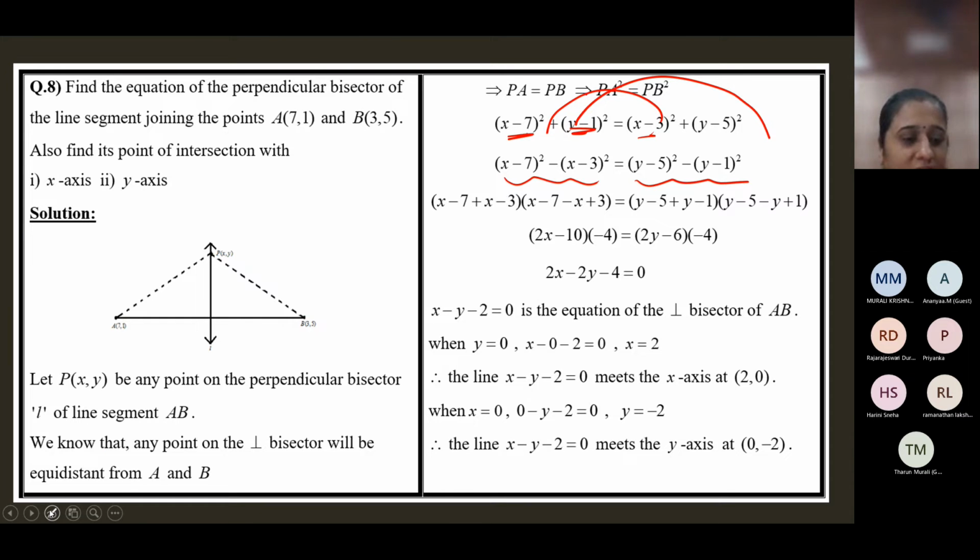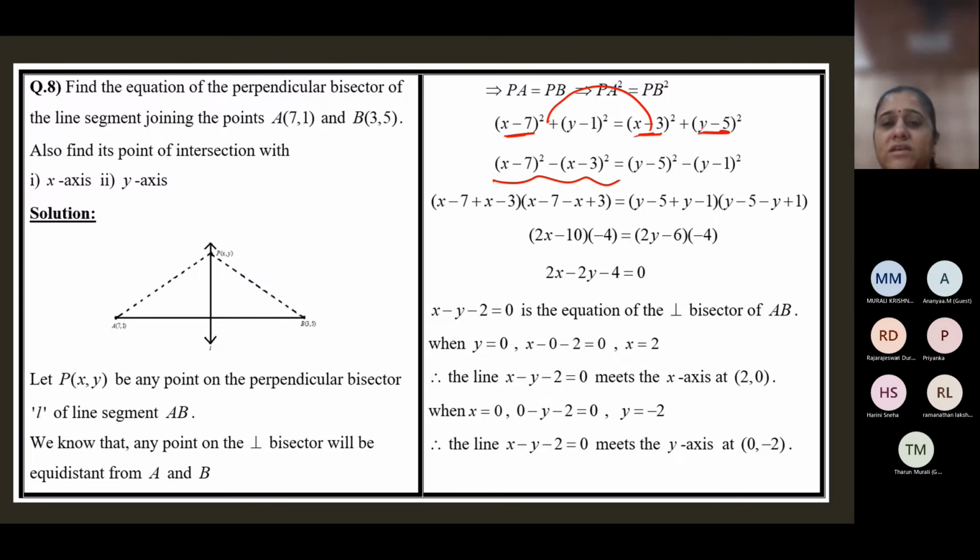You can alternatively expand using the formula as it is. That's your choice. Whenever suitable, I do this. There's x here, there's x on the other side, so transpose. There's y here and there's y on the other side, so transpose. So it is a difference of 2 squares, a plus b, a minus b on both the sides. And then you simplify, and this is the equation.